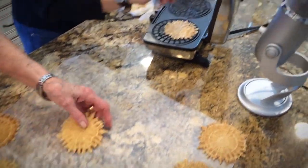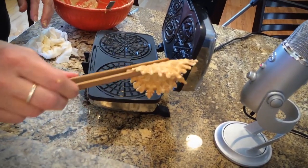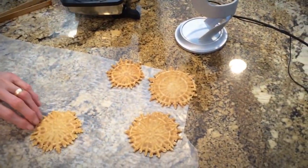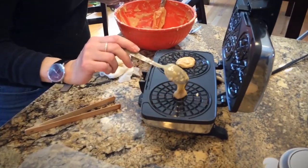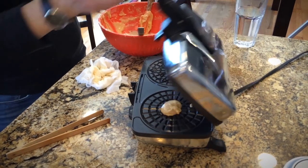Oh, look at that cute little one. They are, once you start eating them, though, they're addicting. You can put ice cream in between, too. Make a sandwich. I like them just plain.